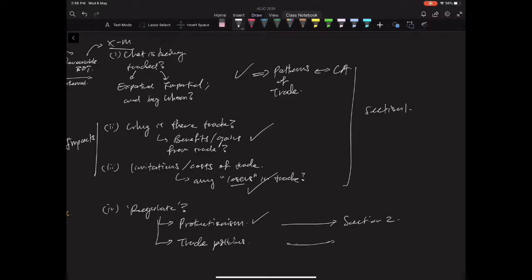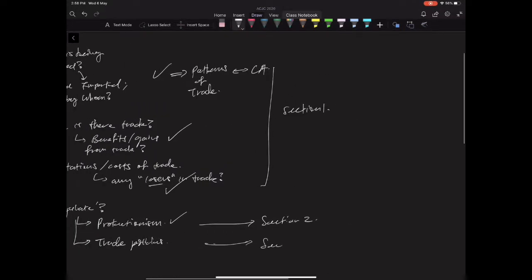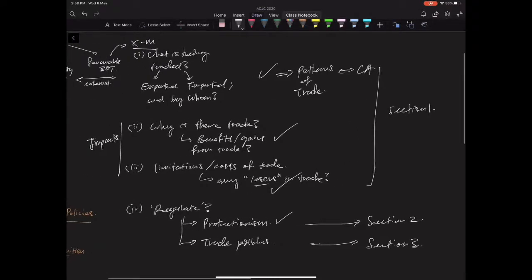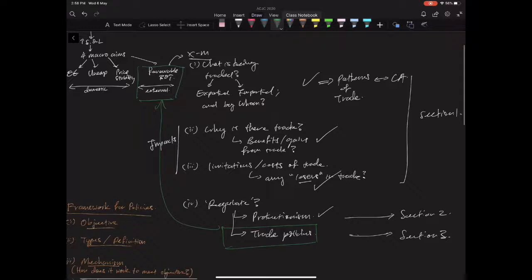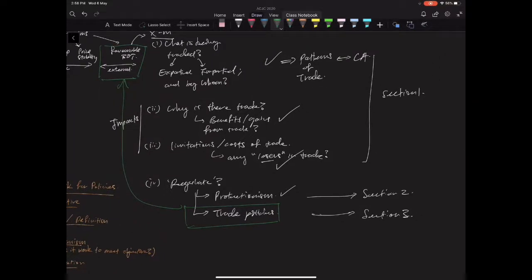Today, we are going to cover section 3, which is trade policies. And some of you might be thinking, isn't protectionism a type of trade policy? And the answer is yes, protectionism is a type of trade policy. So trade policies actually is quite broad, but the focus of the entire section 3 is we want to map this to favorable balance of trade. So the entire section 3 is trying to answer, trying to suggest policies to make the balance of trade of a country more favorable, how to improve the balance of trade.